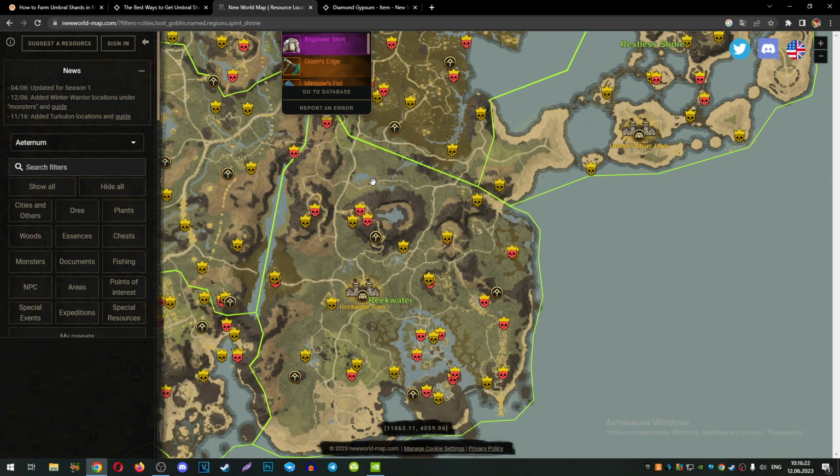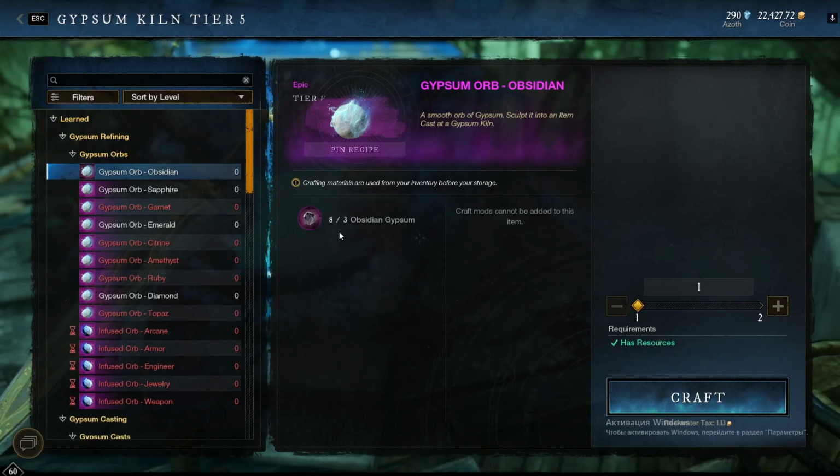I don't remember what cooldown they have on this item. I guess 1 hour plus. Probably you can check it in the database. What about this method of farming gypsum?